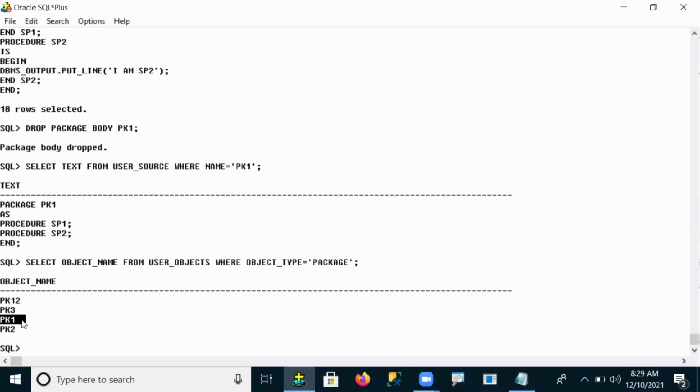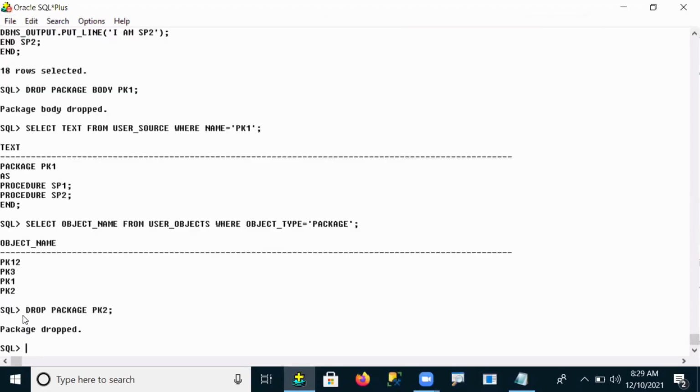Now, suppose I have to delete my entire package, I can simply do DROP PACKAGE. Suppose I give PK2, so DROP PACKAGE PK2.